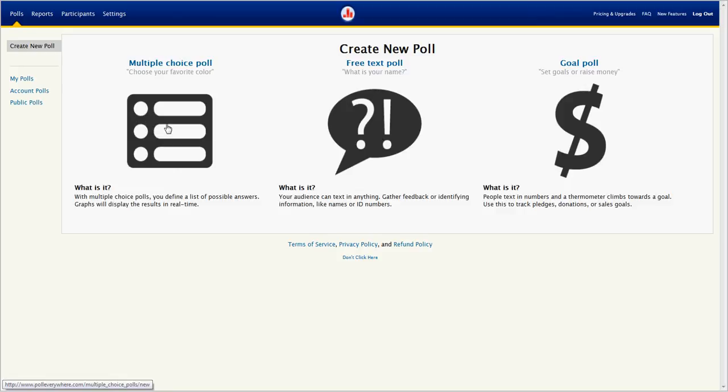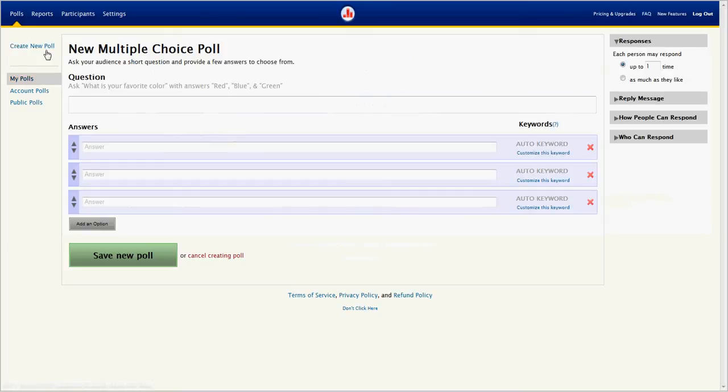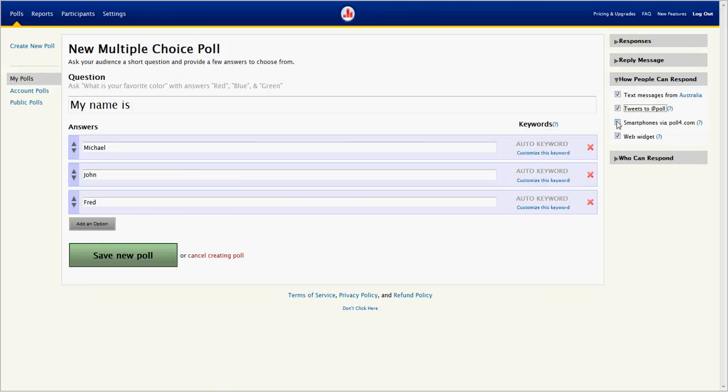You can also do a free text poll. It's pretty self-explanatory. Again, when you sign up for it, it's pretty easy. I'm going to make an easy quiz. Do this obviously before the class. Over here, I can change what happens in terms of the number of responses. The free version has a limit of 30 responses, but I reckon if I'm getting 30 students answering my questions, I'm doing pretty well. Then I'm just going to save this poll.